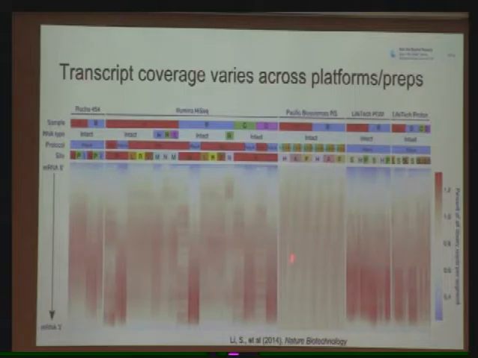PacBio, if you look over here for a comparison, is quite uniform in coverage across the whole transcript. The LifeTech data here seems like it's more strongly biased, maybe, than the Illumina data. You don't need to commit all this to memory. But the point I want to make is that if you have reasons to be strongly concerned about uniform coverage across your transcripts, it's something to think about. They do vary in what the result of this is going to be on your coverage.